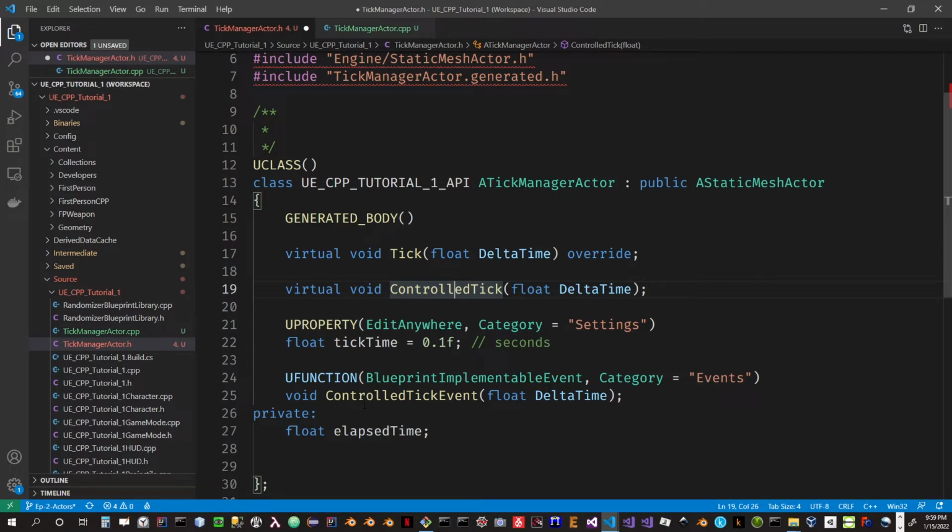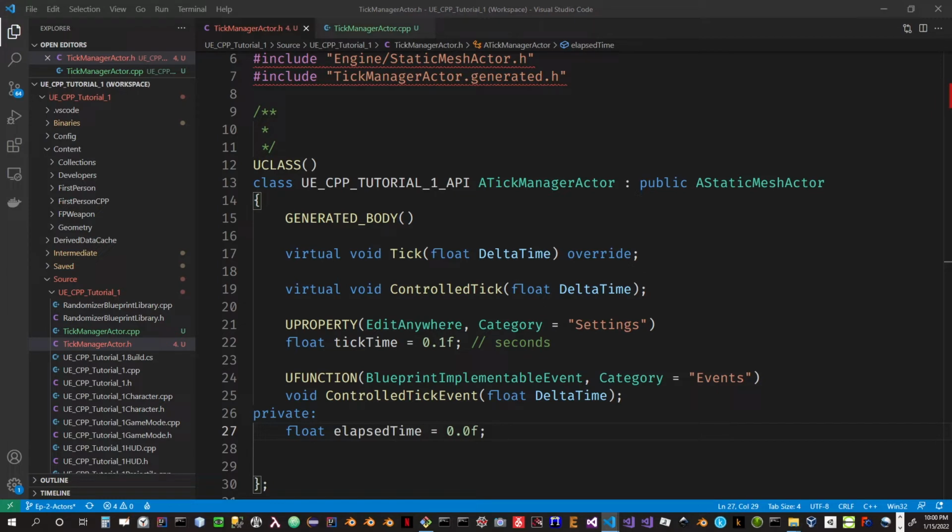And the controlled tick method by default will call this controlled tick event, and then it will reset this elapsed time back to 0. And so I'm going to also initialize this to 0.0f. Okay, so far so good.